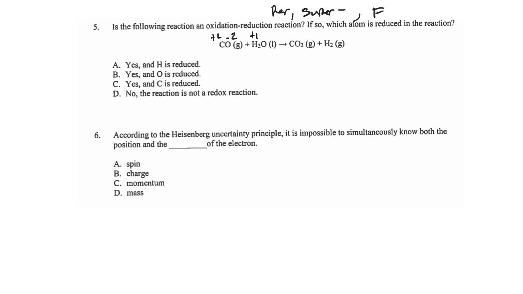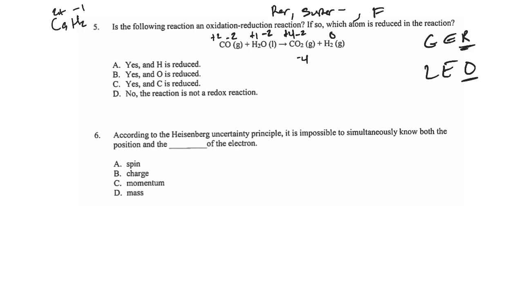Hydrogen's a +1. Hydrogen's +1 in molecular compounds, -1 in ionic compounds. CaH2 is a good example of an ionic compound containing hydrogen. Calcium, of course, is a +2, making hydrogen a -1. So hydrogen's +1 here, oxygen's -2. Oxygen's still -2 in CO2, -4 overall. Carbon's a +4, hydrogen's a 0. Reduction is gaining. Gaining electrons is reduction. Losing electrons is oxidation. LEO the lion goes GER, or OIL RIG are two things most people use.